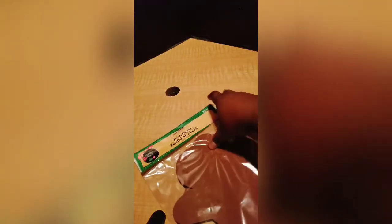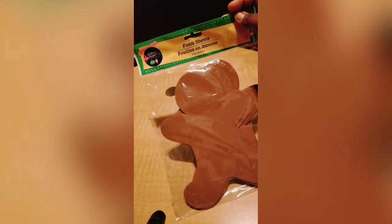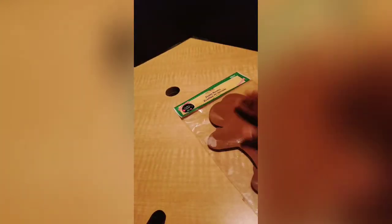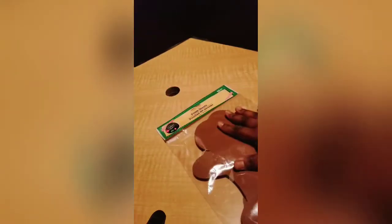Okay, you guys, so here are the gingerbread foam cutouts. And I got these, of course, you guys know I always say it, where? Dollar Tree. I got these from the Dollar Tree. And how many came in here? 12 came in here, you guys. So if you want to make a little quick run to the Dollar Tree, feel free to.